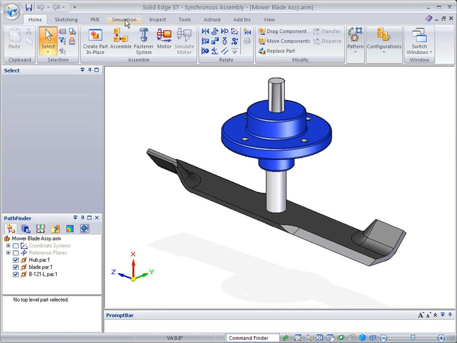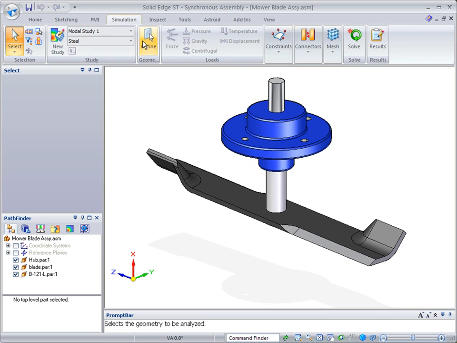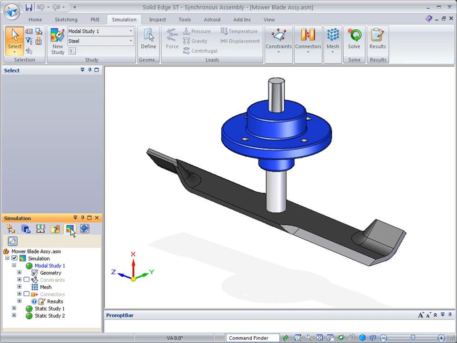What we want to do is switch over to the Simulation tab, and we will come down to Pathfinder and select the Simulation tab there as well, so we can see what we refer to as Study Navigator. You're going to note that we've got 3 studies already created with results already created in the study. So what we want to do basically is change this button. It's called the Show Single All Studies, so that we're just looking at the first study, which is a modal analysis.